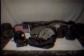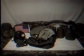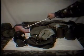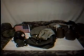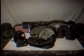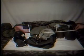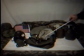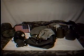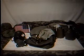Well, the Russians in the Eastern European bloc specifically size their masks. Now there are two locations. On the NATO mask and American mask, you will find the change in size, or the actual nomenclature, right in the middle of the forehead. You'll see an M, an L, or other nomenclature to identify the type of mask. In this case, with the Warsaw Pact or Russian systems, you will notice that on the cheek of the mask there is a circle. Inside that circle there is a number. That number determines the size of the mask, 0 being the smallest, 5 being the largest, and there is 0, 1, 2, 3, 4, or 5 in increment.